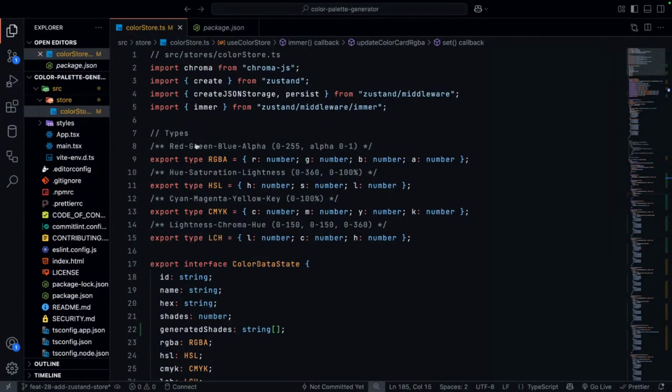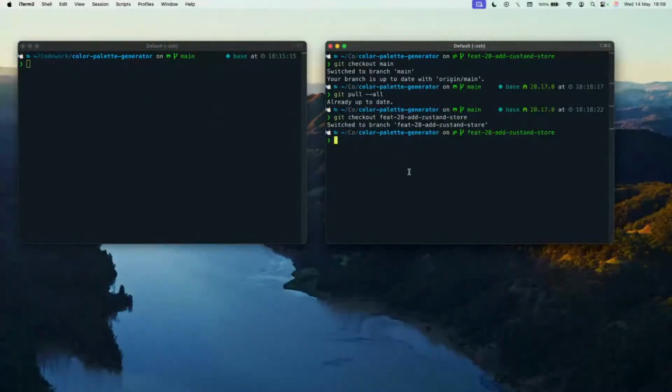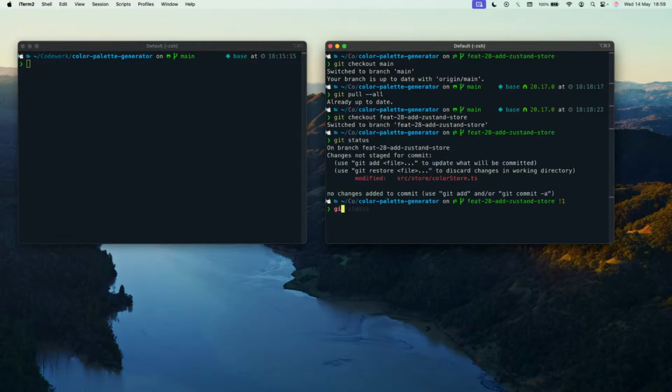If I go over to our, actually let me push this. So git status, modified one file, git add, git commit -m. This is a feature, and what did we do? Updated Zustand store.